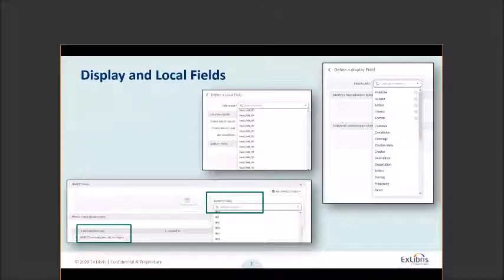Primo VE comes with out-of-the-box sets of normalization rules which affect display, search, and facets. In addition to the fields available out of the box, you can create local fields. Unlike Primo Backoffice, where local fields had to be created separately for display, search, and facet, in Primo VE, a single local field can be used for either, any, or all of these uses. There are two methods to populate local fields, which I've highlighted in the lower screenshot on this slide.